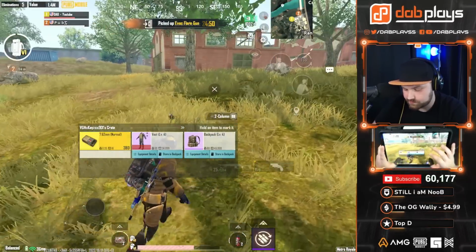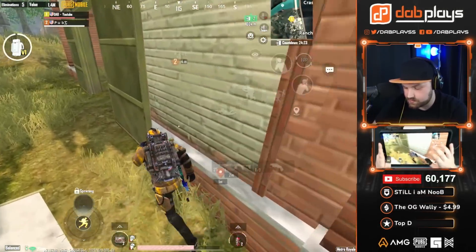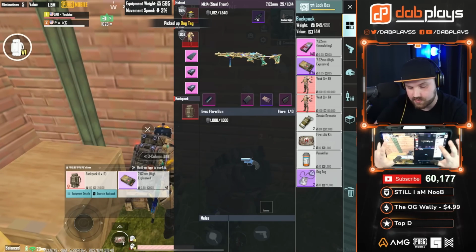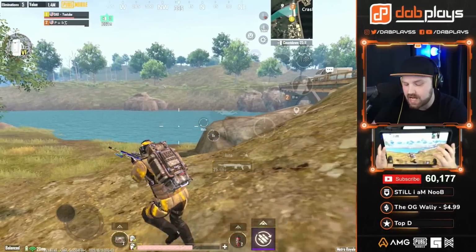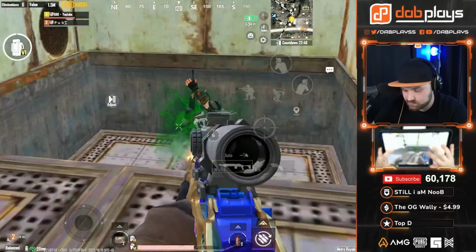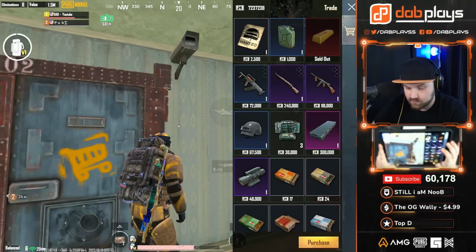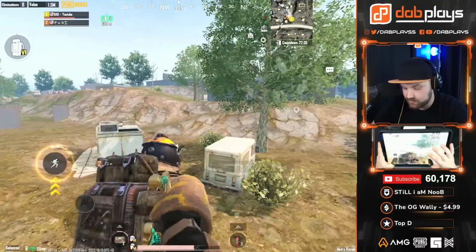Oh, flare gun. Oh, there's a crate inside of here. I didn't even see it. This yours? Yep, that's mine. Anybody else want to mess with us, huh? I'm gonna check their shop for a gold bar. Oh, sold out. I had a feeling there was gonna be one there too.